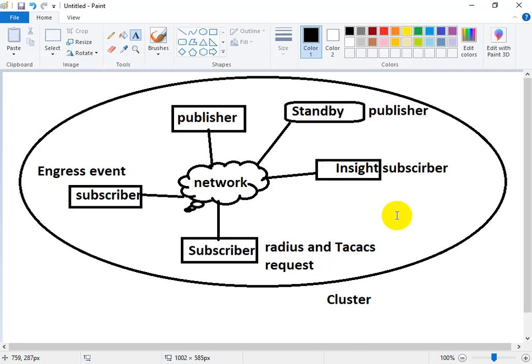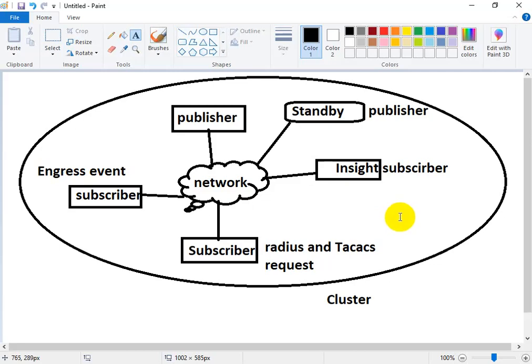Say your company, the UK company, asks for the monthly report. Show me the monthly report. How many PCs are quarantined? How many PCs are healthy? How many PCs have installed the antivirus? How many PCs have not installed the antivirus? Show me the reports. You can configure the report and pull the report. That's it. Not going to use the brain, use technology. Got it? So Insight is only a reporting tool.